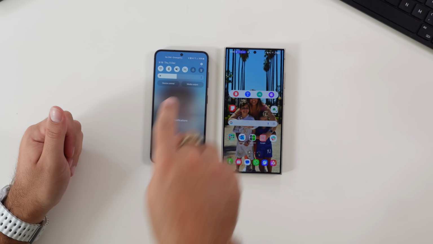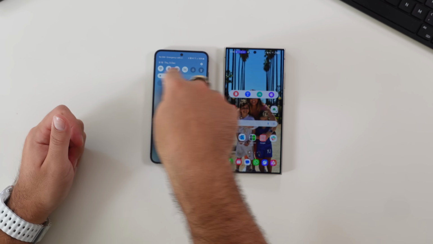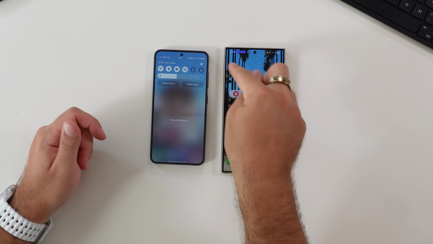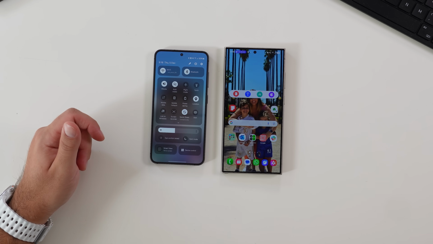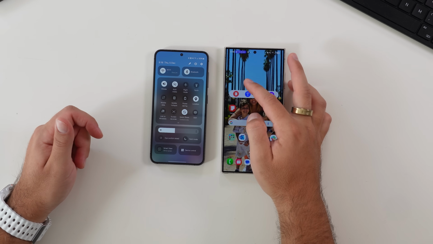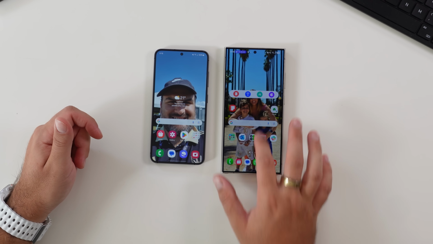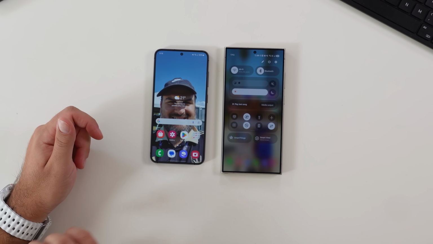Myself, as a Samsung user, I'm so used to having quick access to that stuff there. However, when I really think about it, if I need to change a toggle, I'm usually always in the expanded mode. So the fact that I normally would do a two-swipe down anyway, I don't think it's any different than swiping down and then across. So for me, that is pretty much the same thing.